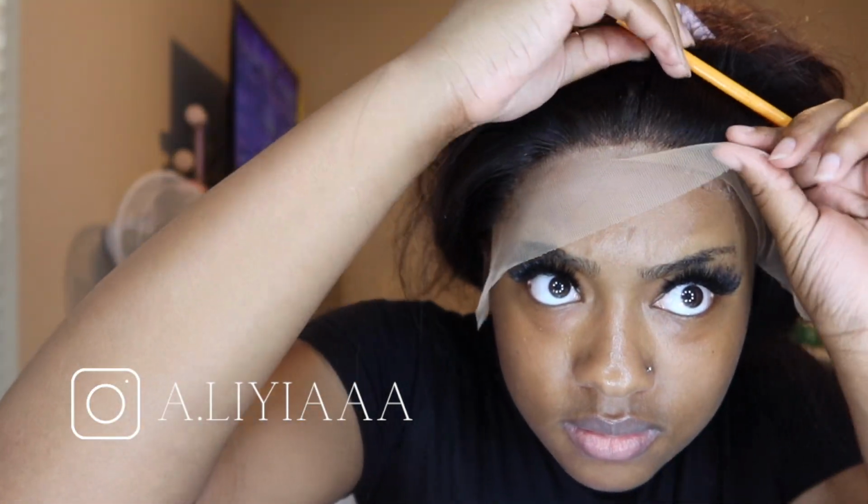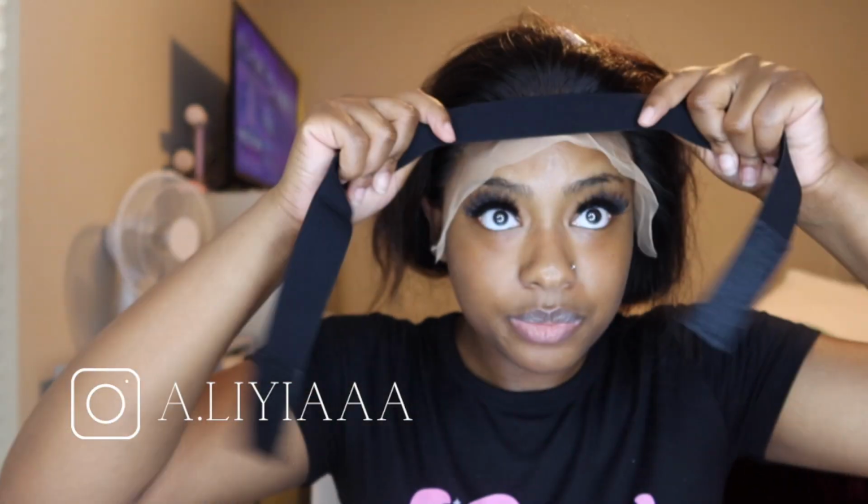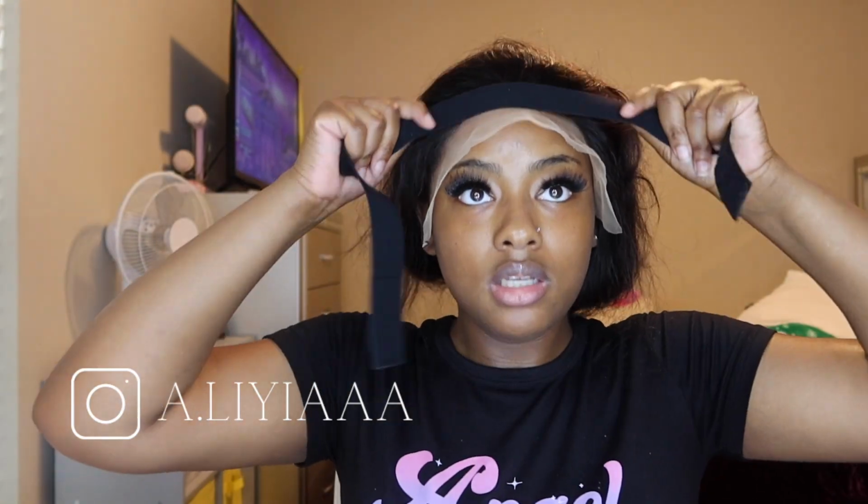So I'm just gonna comb that in, and right there, it wasn't where I needed it to be, so I just lifted it up and put my lace where it needed to be. And I'm just gonna push everything in with my finger and comb it in, and then I'm just gonna take my wig band, and it had Velcro straps, and I'm just gonna tie that up in the back. And then I believe I brought the straps up to the front so it could be extra tight.